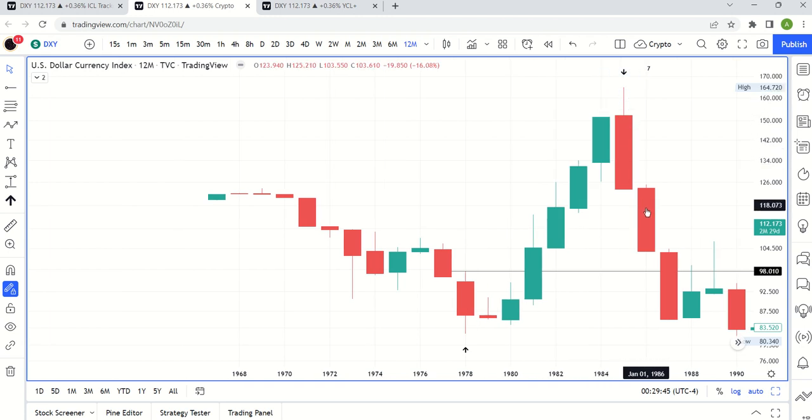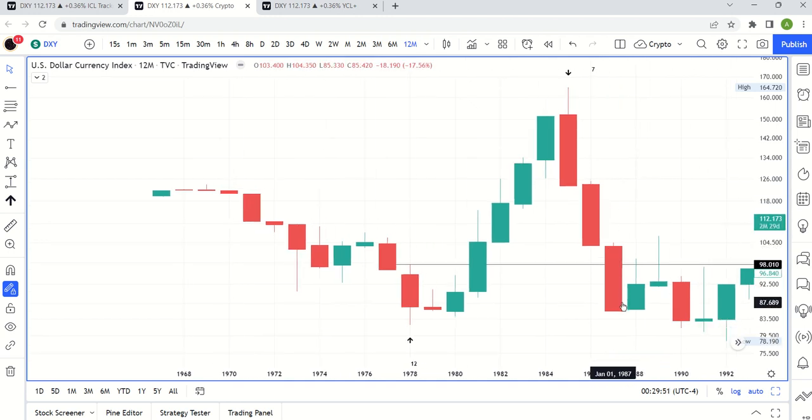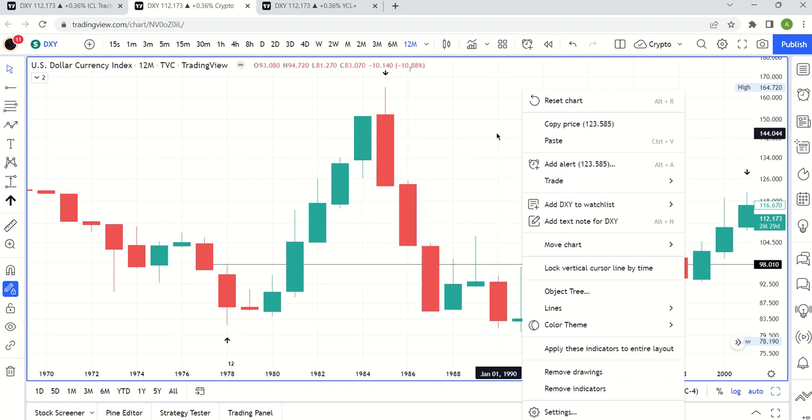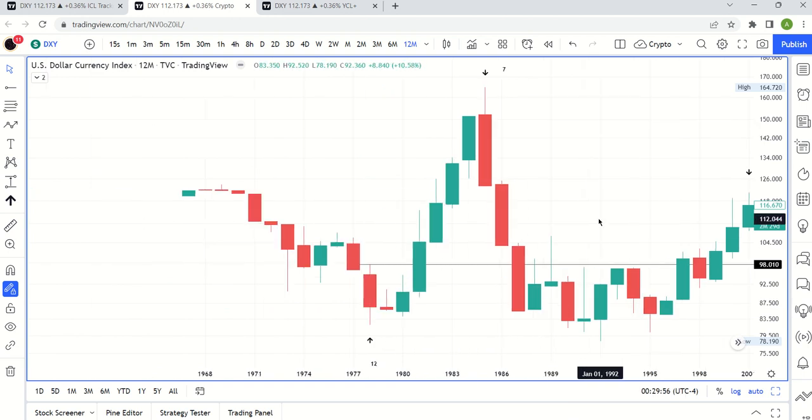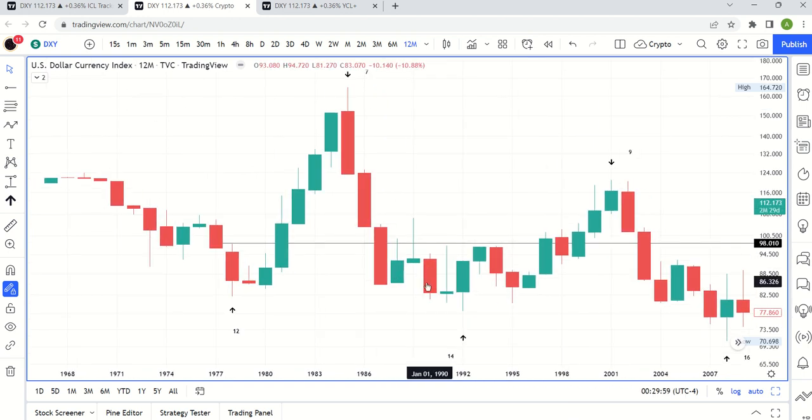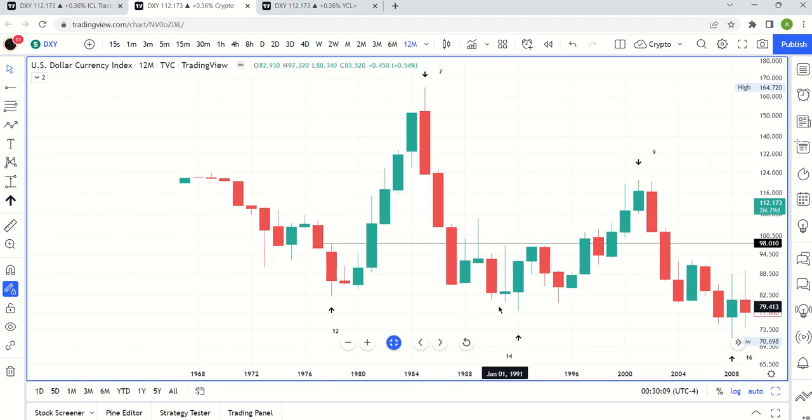And then we got this massive bearish follow through in 1986, and then we got more follow through in 1987, and then we just kind of chopped around down here, really ugly stuff. Made another new low in 1990, and then a really ugly candle in 91, and then finally made that final low. So going back to that idea of the cycle, right? We rallied for 7 years. Every candle is a year.